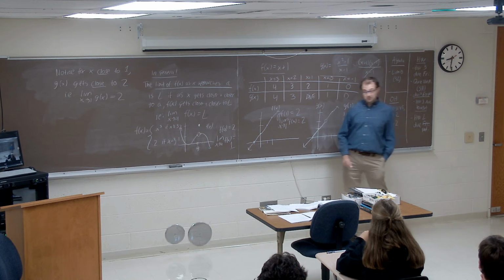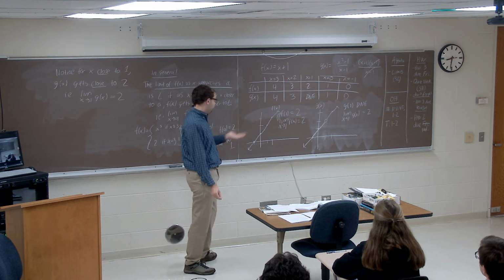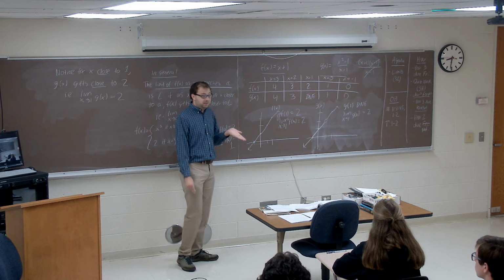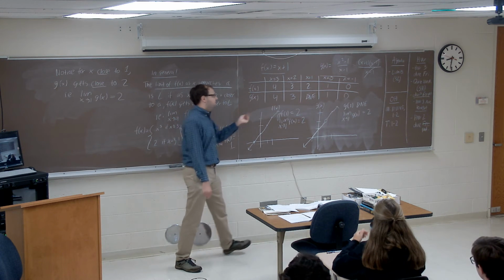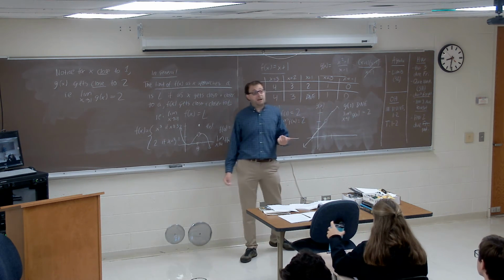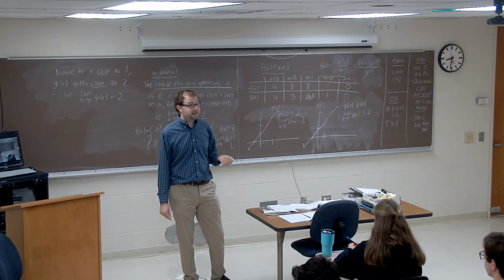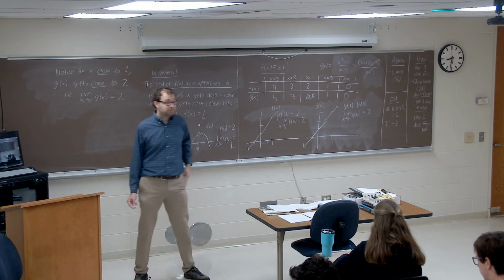That's a good question, though. Is it possible to have a limit that does not exist? Because in all 3 of these examples, the limit did exist, even though the function itself happened to not exist for this one at the point itself. It's going to turn out it is possible to have a limit fail to exist, but we have to go a little bit more clever to find examples of what that might look like.